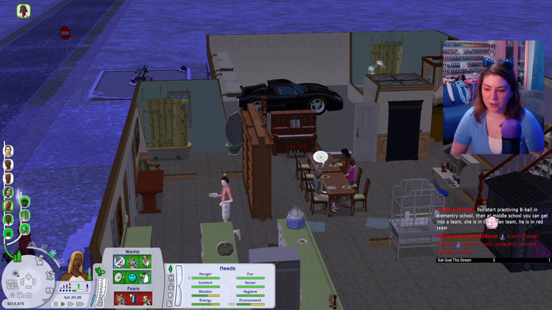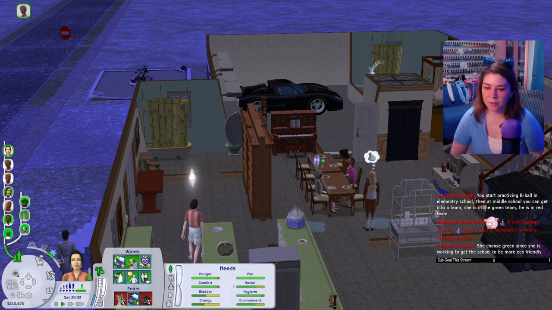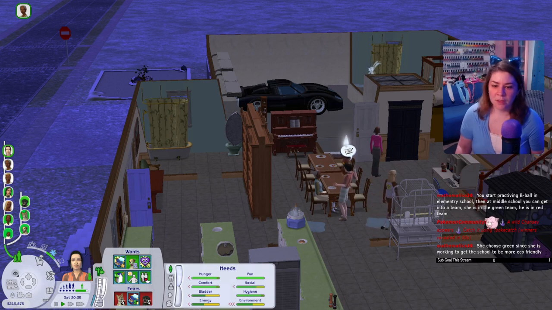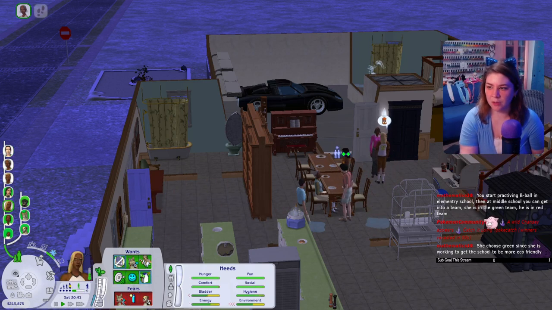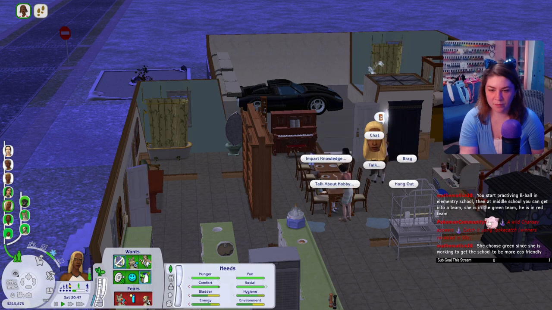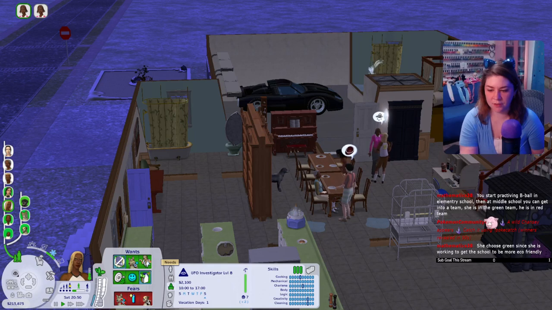Okay, let's chat with this girl. Let's chat. She chose green since she's working to get the school to be more eco-friendly. That's cool. Schools definitely should be more eco-friendly, with how much we use them. Okay, now we can hang out when they're done with the chat interaction.